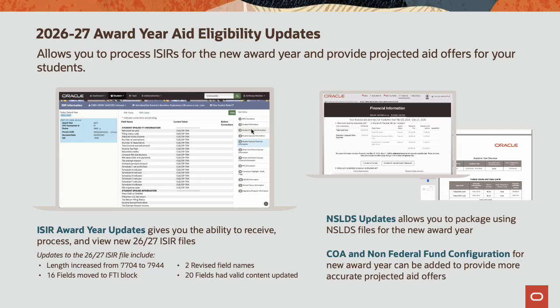For step-by-step guidance, including how to enable the new award year with delivered baseline configuration and steps to update reporting to account for new field enums, I encourage you to view the What's New documentation on release readiness. This resource will provide comprehensive instructions and best practices to help you transition smoothly.